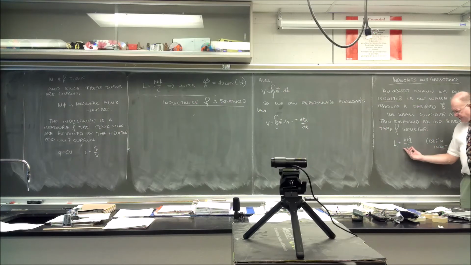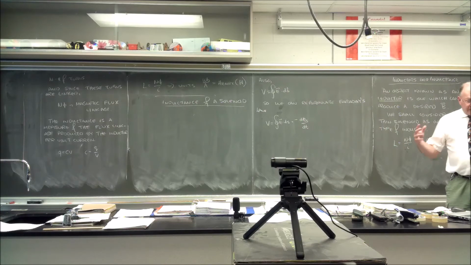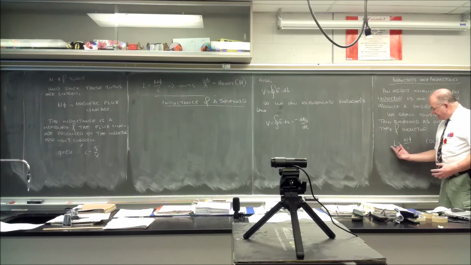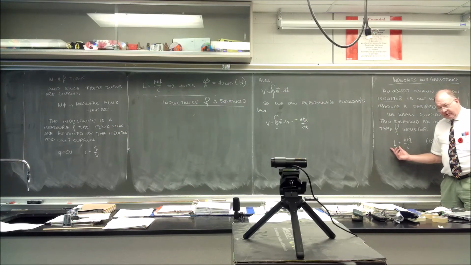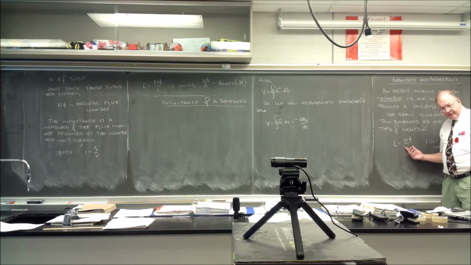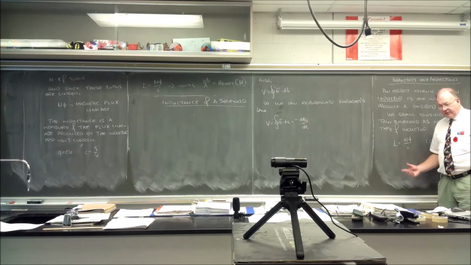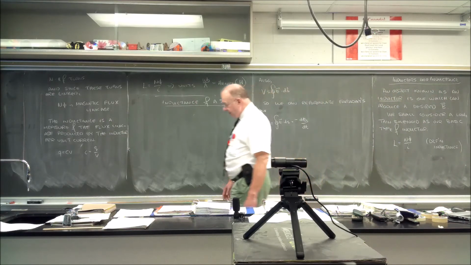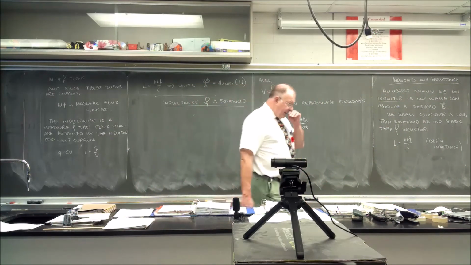Now, if this is produced by a smaller current, as we know, magnetic fields, magnetic flux, are generated by currents. If it's produced by a smaller current, then the device has a better capability of producing a B field with a lesser current. Hence, the inductance, the property, is greater. That's probably the best explanation after 20 years of doing this that I've ever been able to manage. So anyhow, there you go.